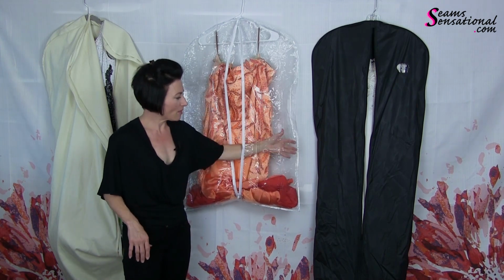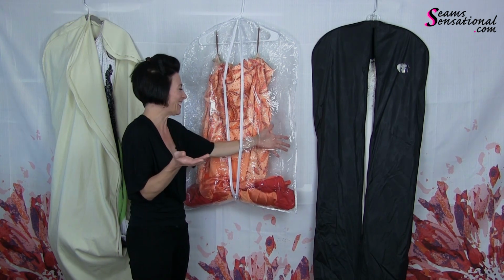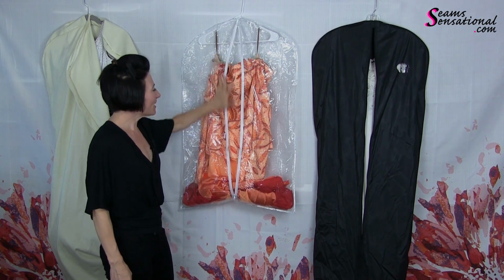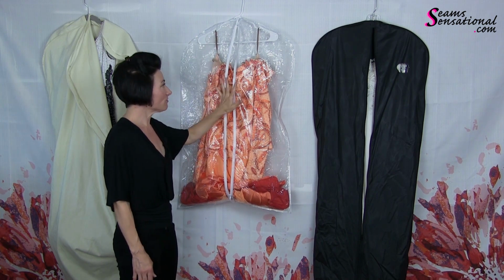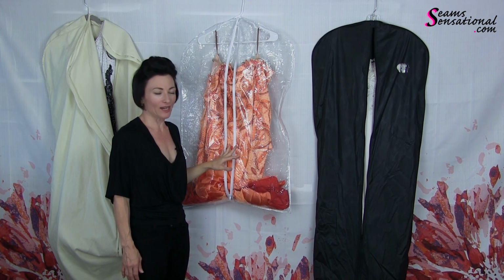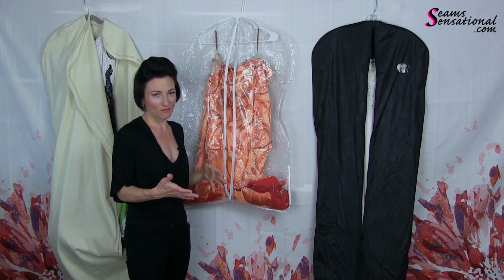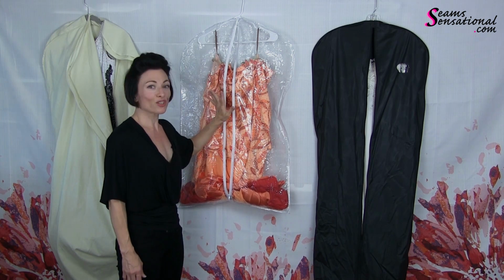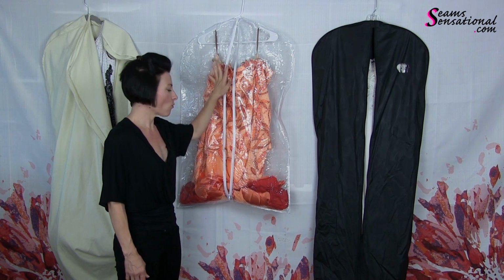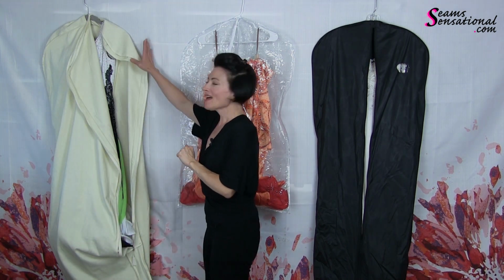The zipper isn't. The backpack, I'm thinking not like your backpack or your tent. So anyway, this, however, is a really good travel option if you don't mind people seeing what you're carrying, because should you spill something on it or somebody have something in the overhead bin of the plane, it's not going to get on your dress. So it's a good travel option. If you are using this as your long-term storage, once again, leave it unzipped so the air can flow around it.